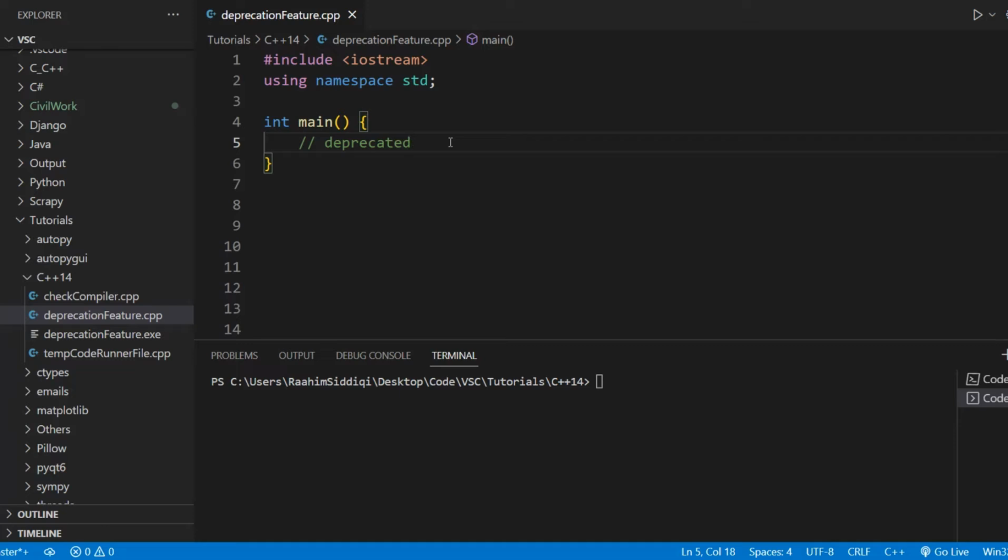Okay. Now, often when using libraries, we will see some kind of warning that shows up sometimes when using certain functions. It'll say that this function is deprecated. Don't use it. It's not safe. Sometimes it'll say use that function instead. It's better. Sometimes it'll say that this function is going to be removed in a future release, stuff like that. If you work with a lot of libraries that are constantly updating, this kind of message is very common.